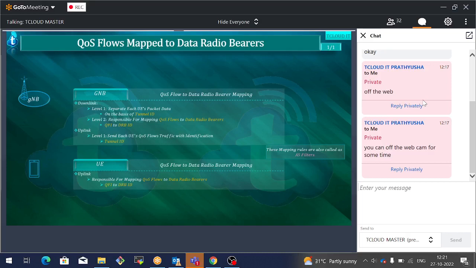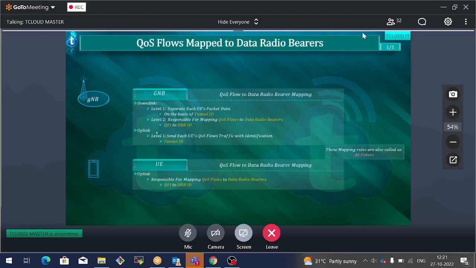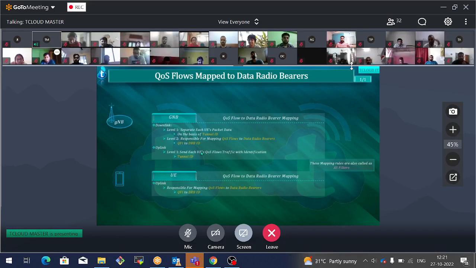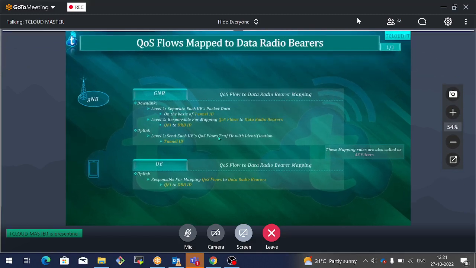You need to send that QFI ID all the way up to G node B, while the data is traveling on the DRB, data radio bearer. But once the G node B receives the UE's QoS flows on a DRB, it will extract the quality of service flow from the DRB ID.